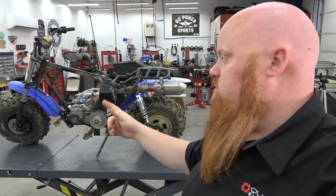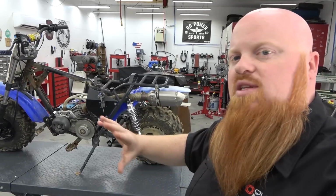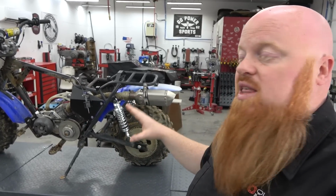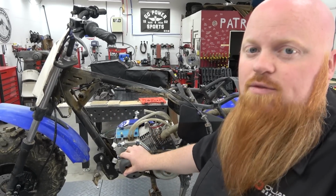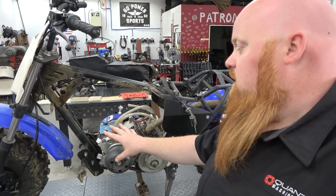We're going to upgrade the forks just like we did mine. Basically give Lonnie's bike the same exact thing we did to mine. The only thing is we're going to be building this Tillotson 225 from Go Power Sports. This is one of my favorite engines to buy.